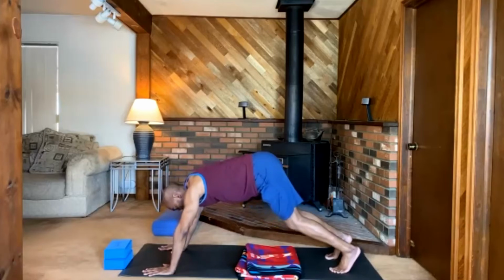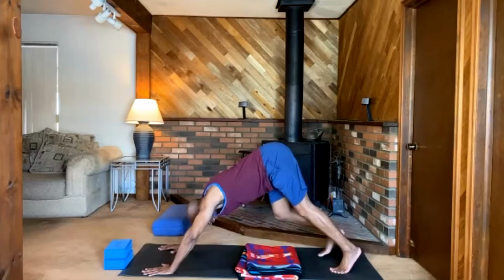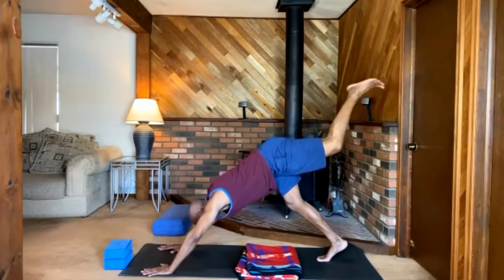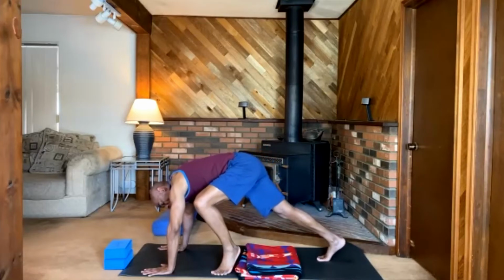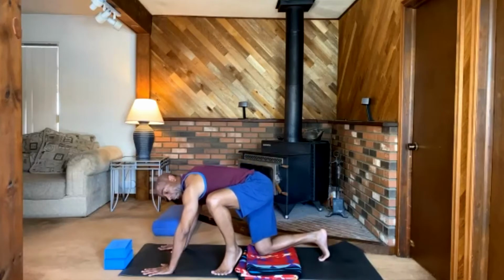Bend the knees, hips to sky, downward facing dog. Now if your blanket's there, that's okay. If you need to move it, you can move it. But you're going to inhale, extend left leg into the sky. Exhale, bend this left knee, bring it in underneath you, shifting the weight forward. Step over the blanket and just set the toes on the ground. Set the right knee, it might just land on the blanket there, that's fine.